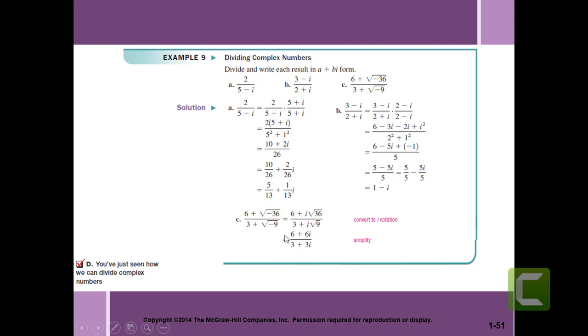And then as I'm looking at this here, notice that you can also split this up into two fractions, and this will become 2, and this will become 2, so you get 2 plus 2i, and then you're done. So you don't even need to multiply by the conjugate, because I noticed that the top and the bottom are multiples, right? The top is a multiple of the bottom. So the top is divisible by the bottom.